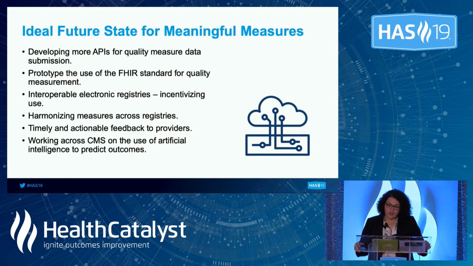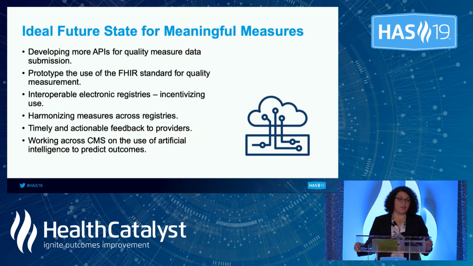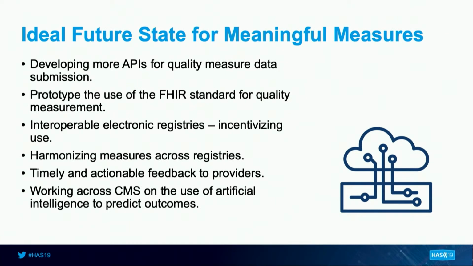And then we also need to start looking at advancing our electronic sources, developing more APIs for quality measure data submission. APIs can really help practices improve the usability of their electronic health records, their EHRs, with the assistance of third-party software to consolidate that health information into one place. I've seen lots of very cool dashboards while I've been here, and we definitely want to be a part of that. We're also exploring FHIR standards and trying to eliminate the need to learn and maintain multiple standards.